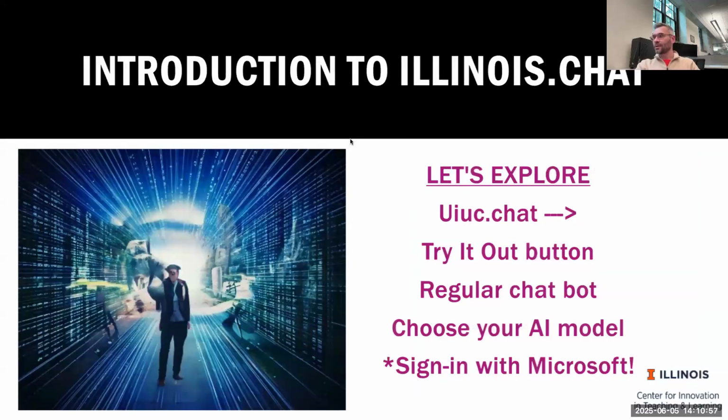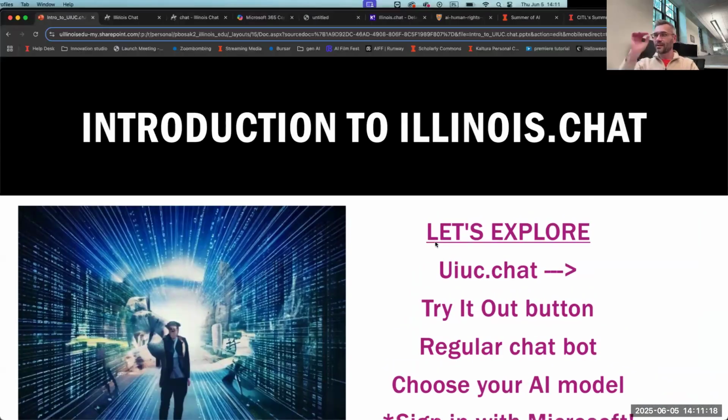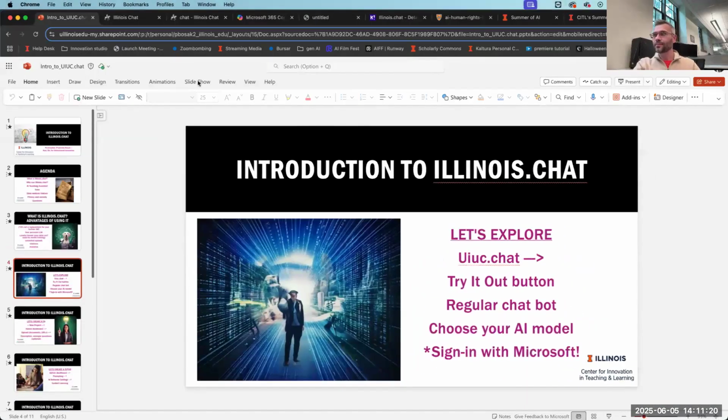So without any further ado, we're going to start exploring. I would like all of you to go to this web address, uiuc.chat, and meet me there. Do not sign in yet, okay? We'll explore some of its options before we sign in and create a custom chatbot, okay? So uiuc.chat, and I'll see you there in just a moment.